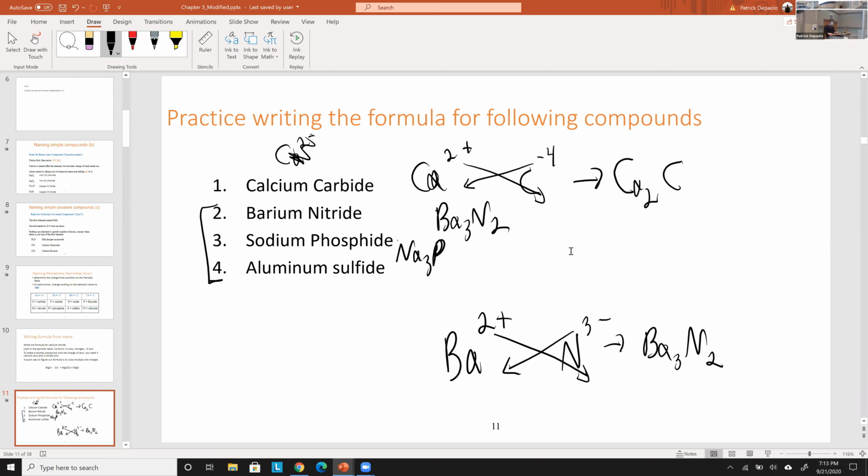Yeah, the crisscross does work there, right? What would we do as opposed to crisscross? Oh, I like the alternative to the crisscross. Okay, so what you would do is just find the least common multiple otherwise. So if you would use logic. I don't know, that's the other way. There's not really a method to it. You just kind of use logic.